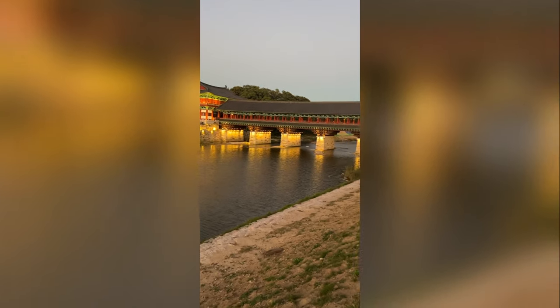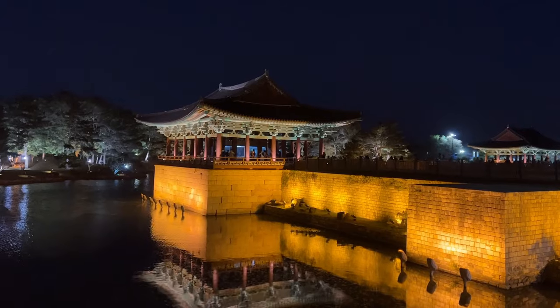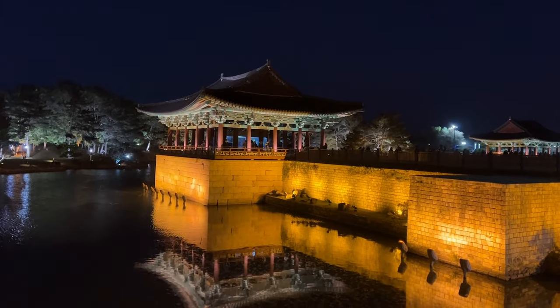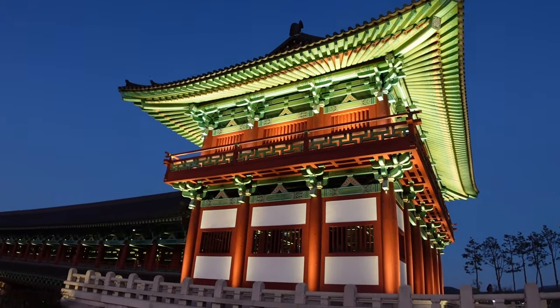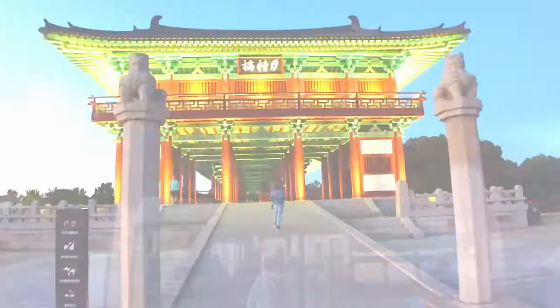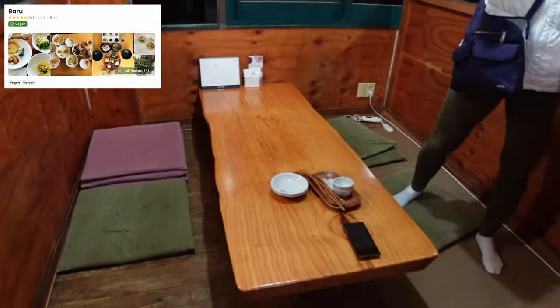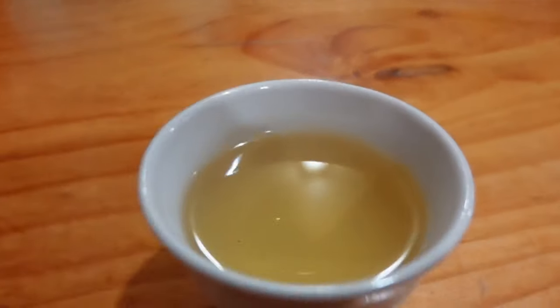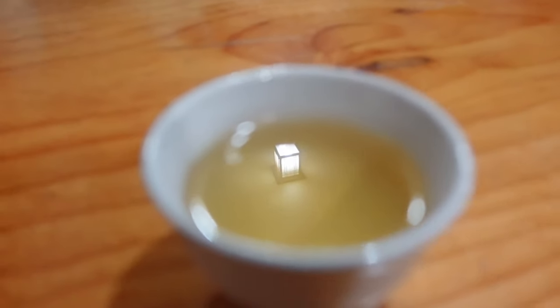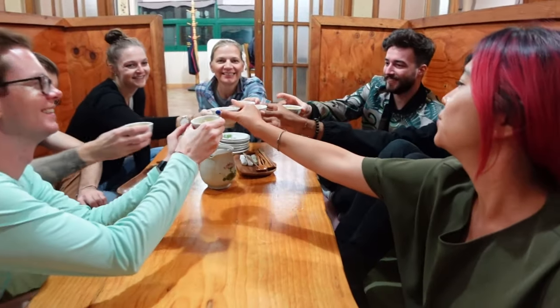I know a lot of people just stay in Seoul when they visit Korea, but try to visit Gyeongju if you have a chance. Korea is a really small country, so it's very easy to get from city to city, so definitely add Gyeongju to the list. All right, now back to the food. Dinner was at Paru, yes, a fully vegan restaurant serving, you guessed it, Buddhist temple cuisine. As you can see, the best way to find delicious vegan food in Korea is to find temple food.